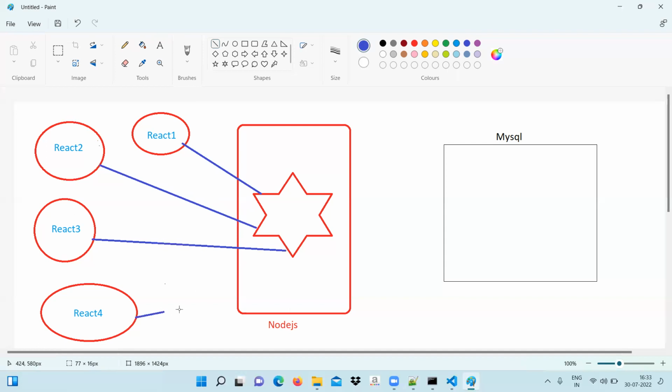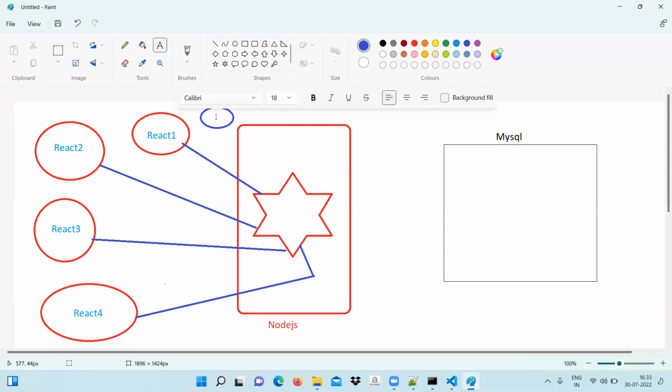User 4 has come, given some task, and that task was held here. So how many tasks at a time is it able to handle, multiple or single? Multiple. Now suppose user number 4 is gone. Maybe one more user will come. Let me keep one more user here, maybe user number 9.